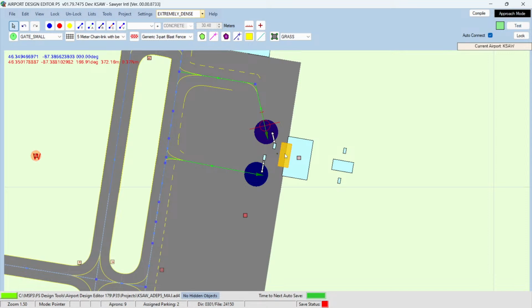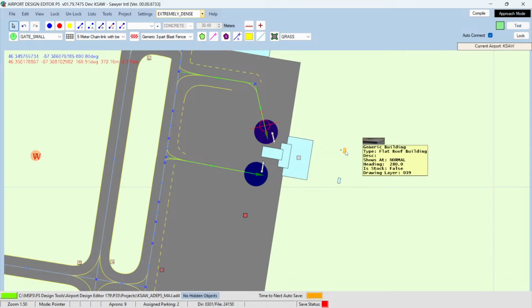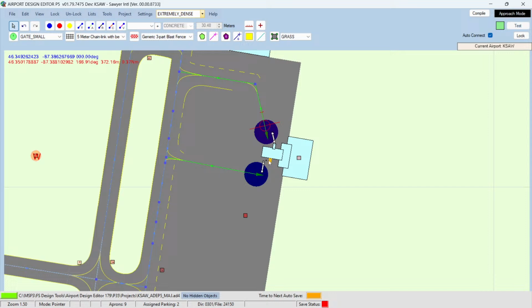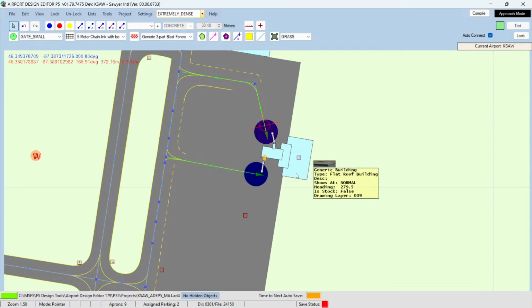Yeah, I know I could probably make that a little bit less, but move that into place and move that into place.